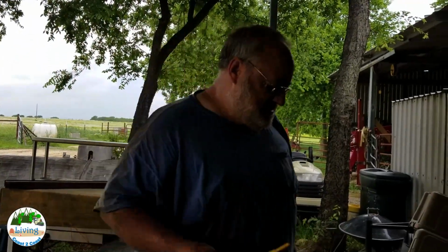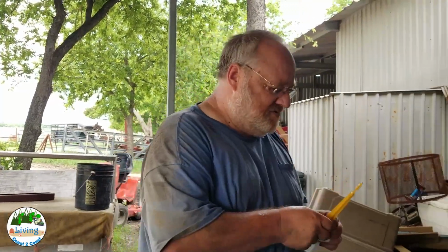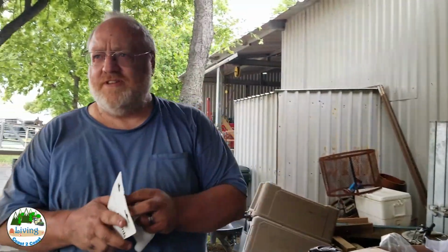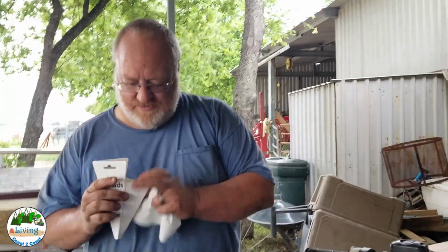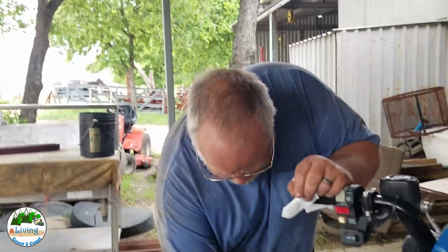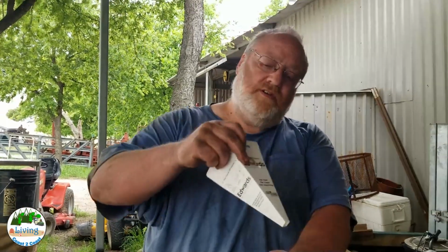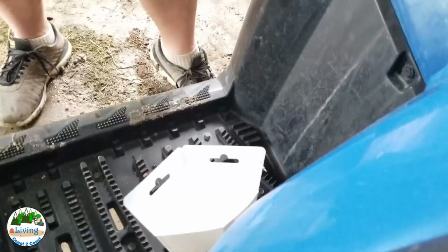Filter replaced. Drain plug back in, oil drained, all that good stuff. Put new oil in. I was a little concerned about the wrong kit when that did.